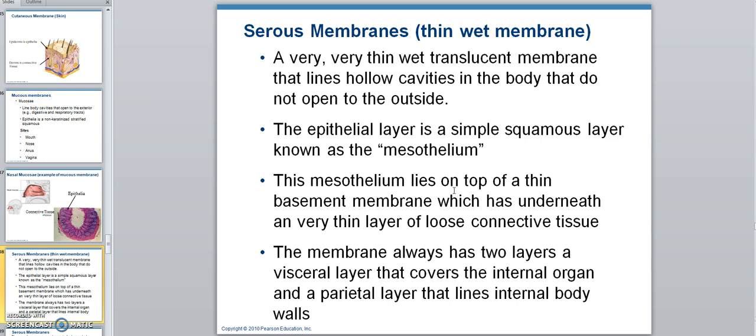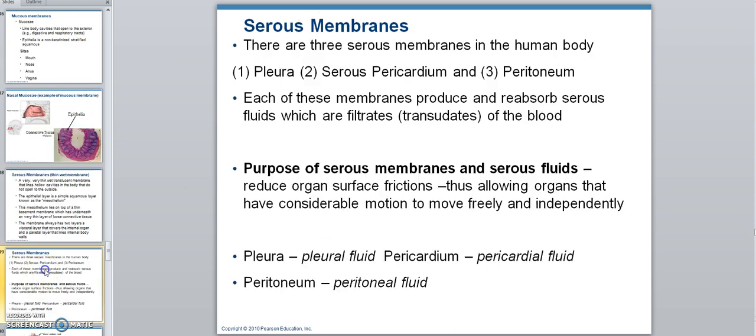So these are serous membranes. The serous membrane has 2 layers. A visceral layer attached to the organ itself. Go back and look in chapter 1. And a parietal layer. And between the visceral and parietal is the space where you have some fluid. Serous fluid to allow the slide. So that's a serous membrane. Read on that in your text also. Pleura, serous pericardium, peritoneum. Purpose of serous, again, reduce friction.